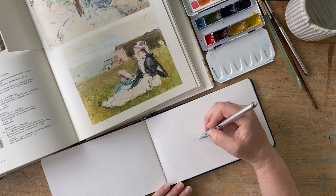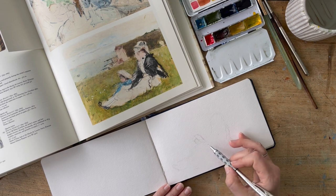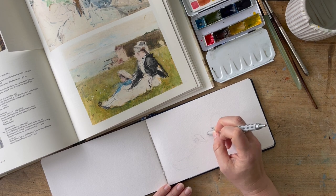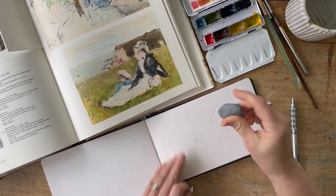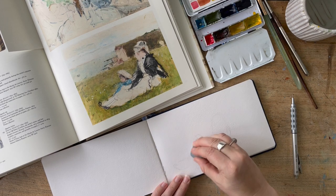This is why you just keep the sketch super loose, so you're not committing to anything. You can kind of give things a chance to evolve a bit. I'm coming in with a kneaded eraser.